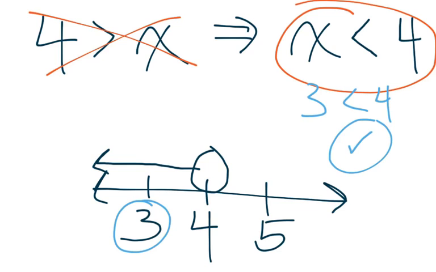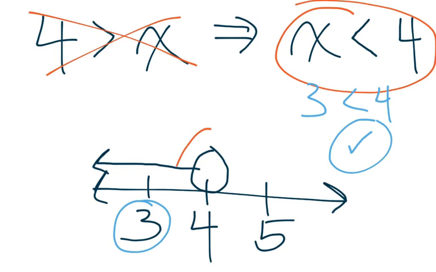Now one thing we should double check is this right here. This open or closed circle that we started with. It's open in this particular case because looking at the inequality sign, that is a less than, not a less than or equal to, which means that we can have 3, we can have 3.5, we can have 3.9, we can have 3.999, all the way up to and approaching 4, but never actually being 4, which is why this has to be down here.